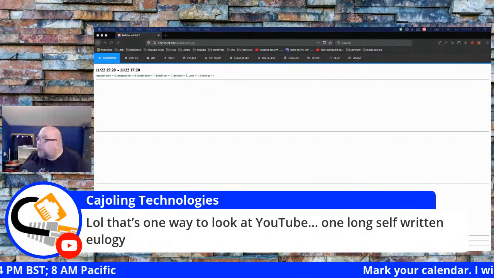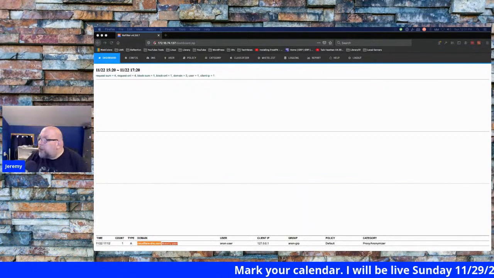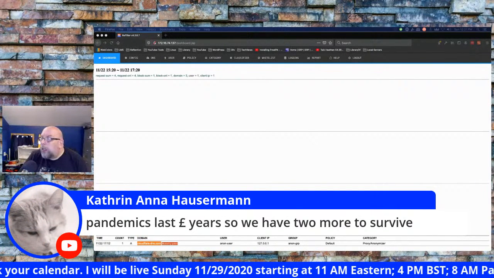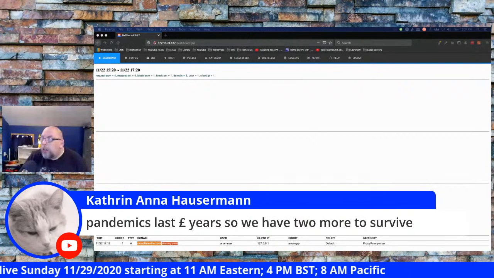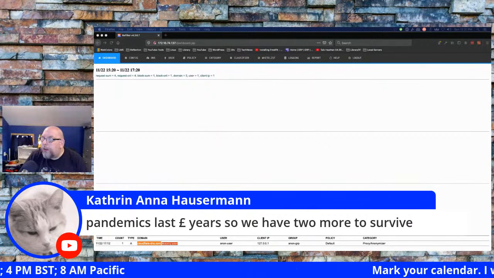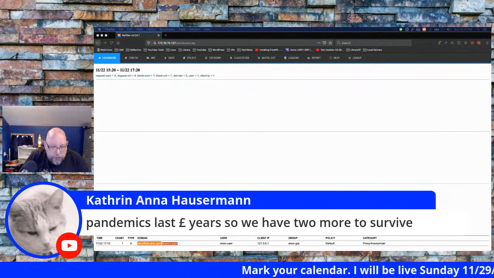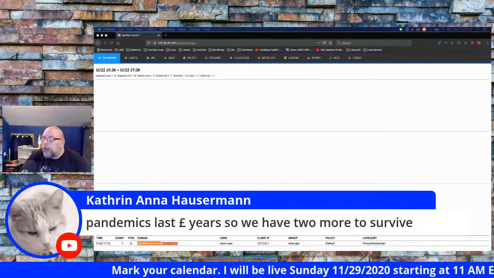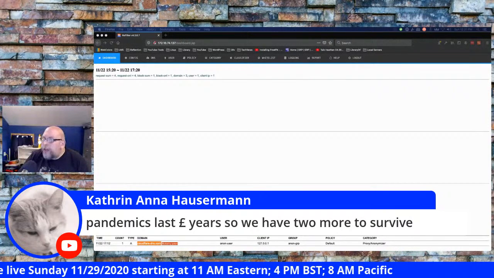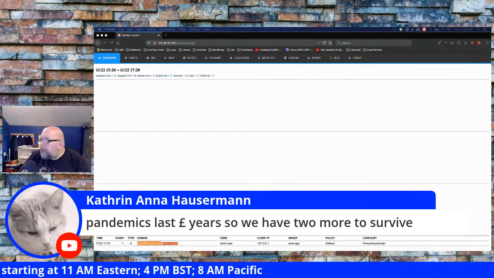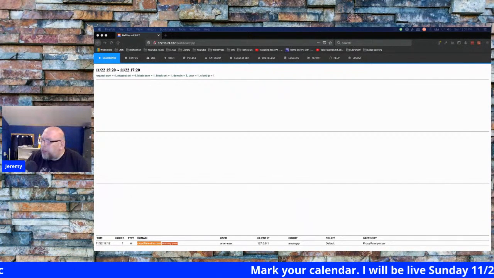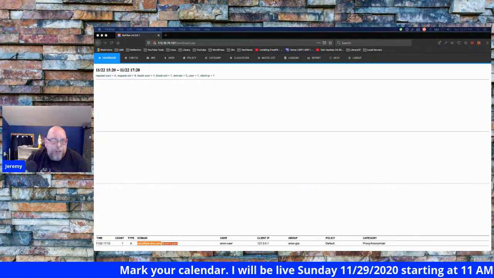Let's see, I already showed that one. Pandemics last year, so we have 2 more, or 3 years, so we have 2 more to survive. All right. Well, hopefully the vaccination will cut it a little short, but it's going to take time to distribute that vaccination and get the majority of the people vaccinated.